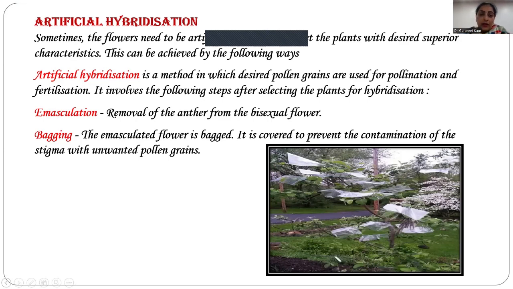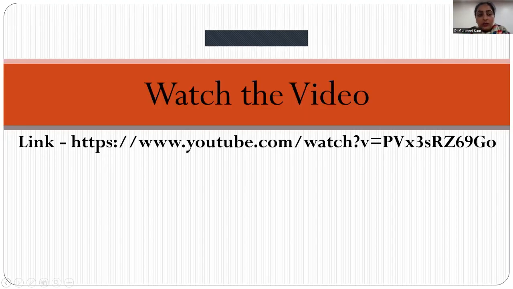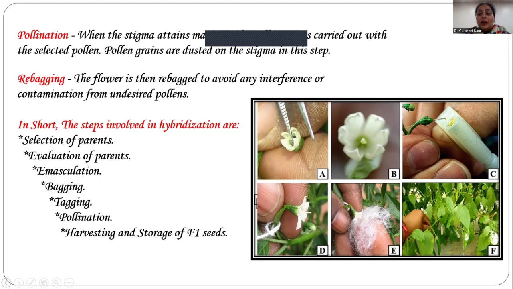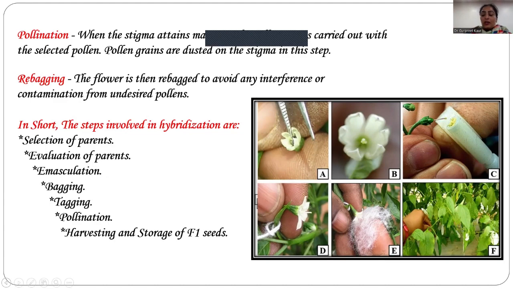When I was young, our neighbors were at the university. They had cucurbita plants in their home, and they used to dust something onto the small creamish-colored flowers. I used to ask what they were doing, and they said the flowers did not have the pollination property, so they were dusting the pollen. Knowingly or unknowingly, they were doing pollination. That is not a case of artificial hybridization. But in the same way, we can do artificial hybridization, under very controlled conditions by emasculation, bagging, tagging, pollination, and then rebagging. Whatever the plants produce will be of our own desired will.